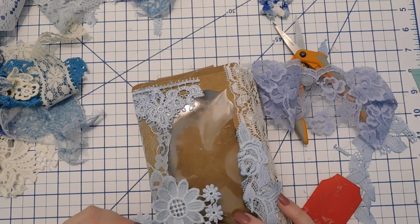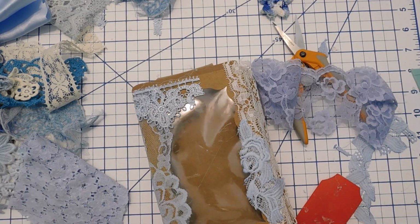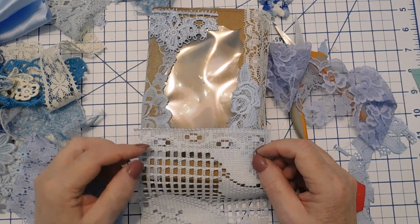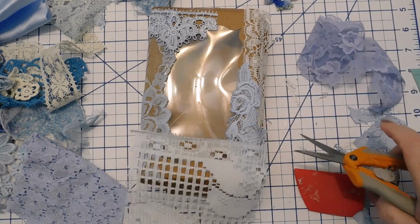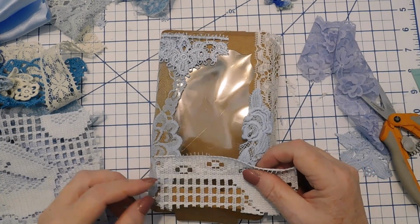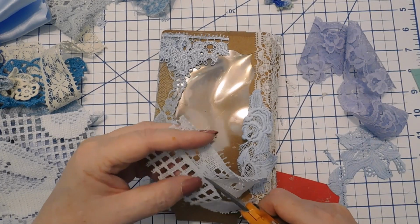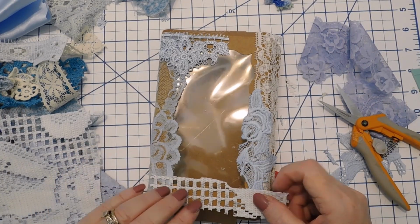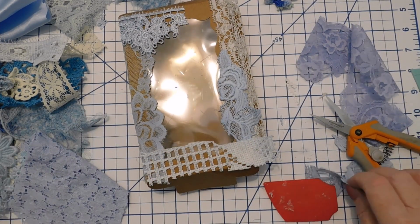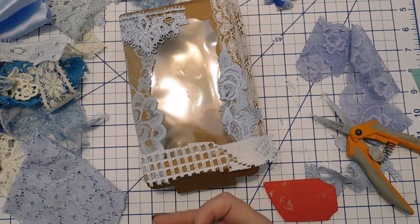All right, let's see. What do you think? I think I have to put something under there before I do that. So I think I'm going to do... That's too heavy. Oops. Out of frame. Sorry. Something like that. A little bit see-through. So I'm going to just see through this and see what it does. Okay, it's got to be about, I think, let's see. I made it a little different shape, okay? And I'm thinking that, you know, it doesn't look good with all that glue on it, but there's not much I can do about it right now.